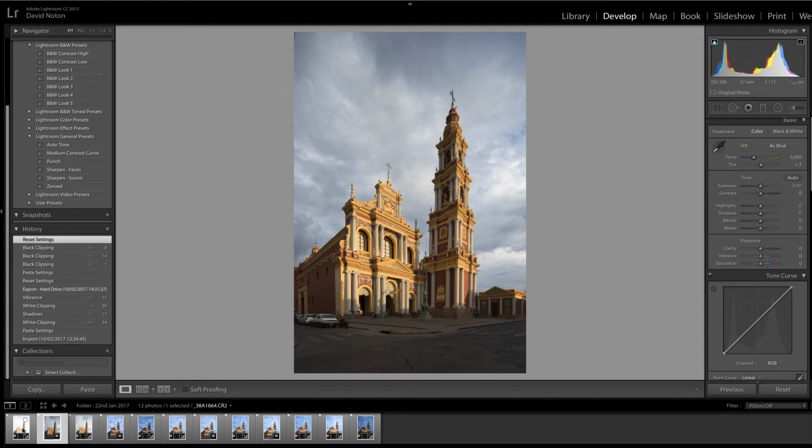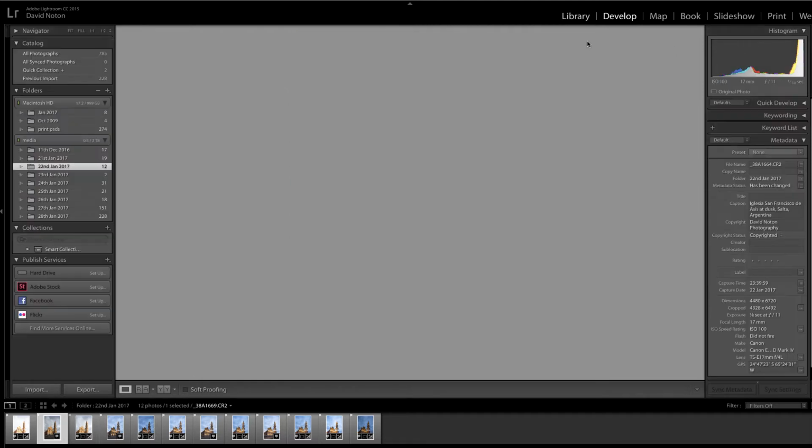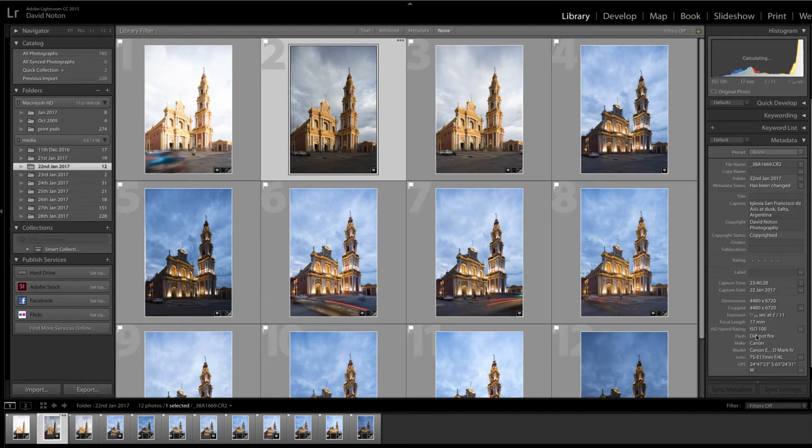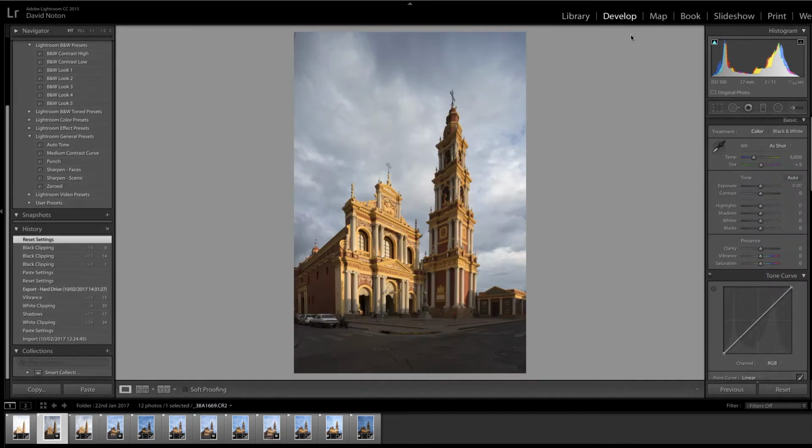Now the first thing I need to be aware of is that I used the 17mm tilt and shift lens here. Here are the details of the shoot, and you can see TSE 17mm. That's the tilt and shift lens used at maximum elevation to keep all my verticals perpendicular and parallel to the edge of the frame.